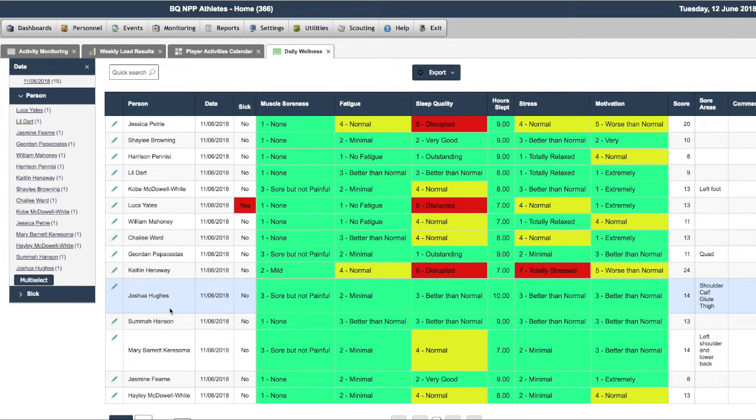And you can see there's a couple of red indicators, which means we've got some issues happening inside the team. Not that you have to do anything, but at least we're trying to inform you of how the athlete is feeling, how they're travelling, what sort of things they're facing. The system will notify you of various things depending on what you ask it to tell you about. So things like sick, injuries, or high readings in certain particular areas can be notified back to your device or via email. So that's the second thing.